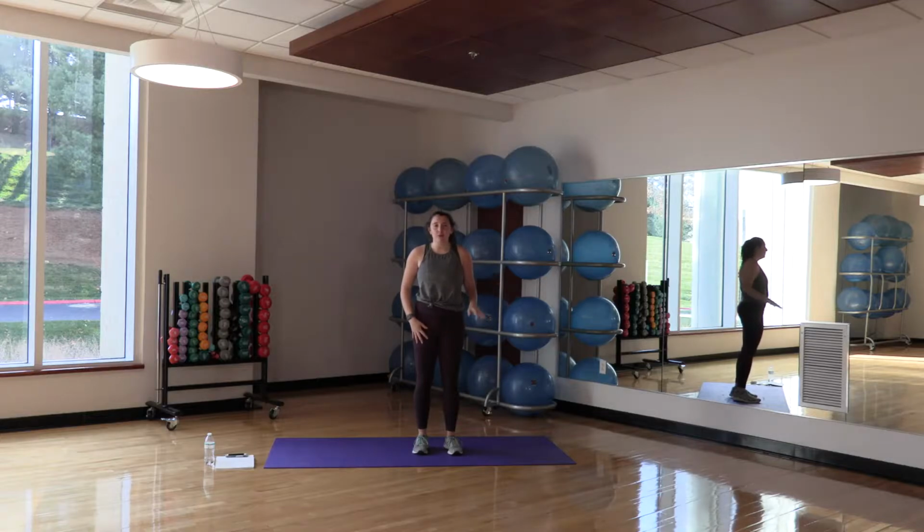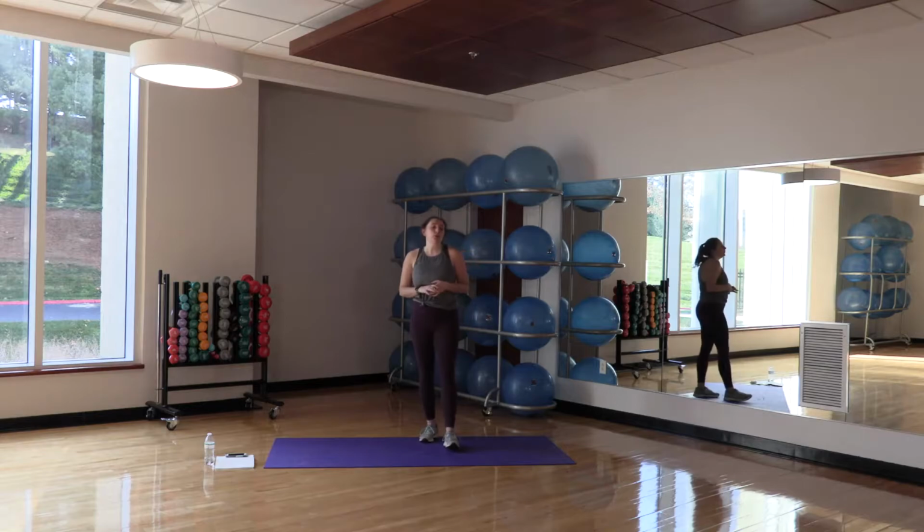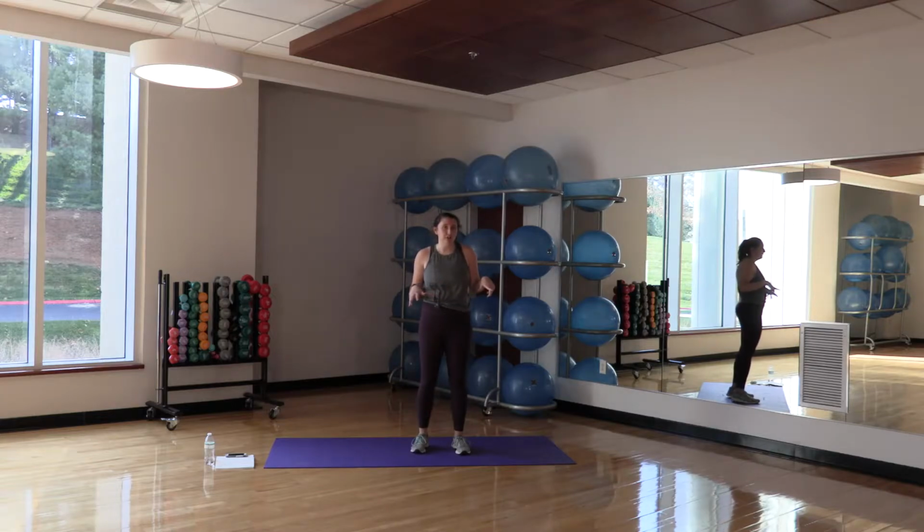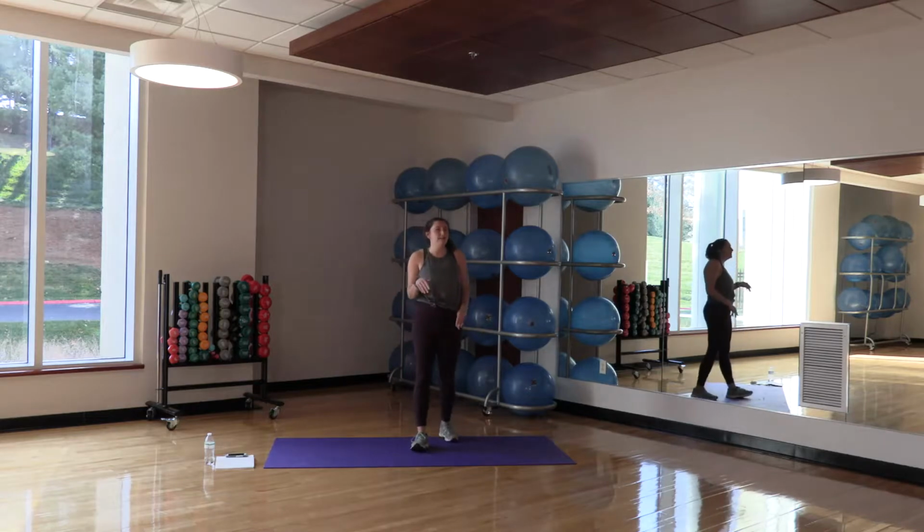That includes a 5-minute warm-up, a 5-minute cool down, and in between we've got about 4 circuits today with 3 exercises in each. We're going to go through these circuits twice. The first round we'll do each exercise for 40 seconds and the next round we'll do each exercise for 20 seconds. Cutting that time down in half.